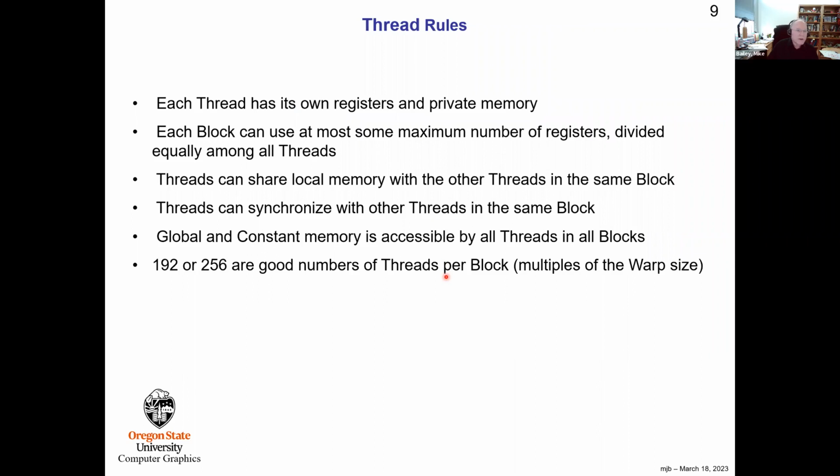All right, each thread has its own registers. Each block can use some number of registers. You're not going to run out of registers with the examples that we're doing here. It is possible to run out of registers if your CUDA or OpenCL program is complicated enough. The number of threads per block that you specify had better be a multiple of 32, otherwise you're underpowering one of the warps. And again, I'll show you an example of trying different numbers of threads per block and what that does with the performance.